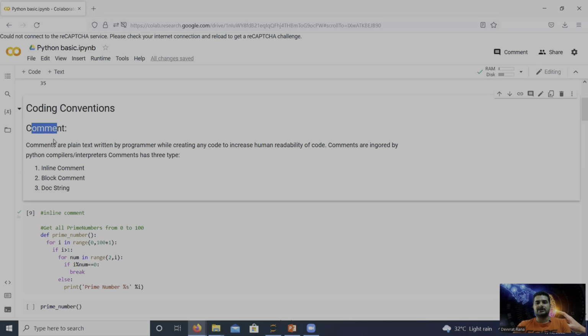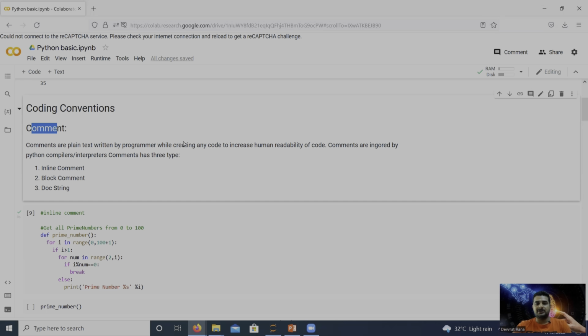Comments are plain text written by software engineers or programmers to add readability to the code. In industry, if you work in big companies and big teams, multiple members collaborate on the same project and work on your code. They need to understand your code. They can inherit your classes and update your code and your functions. So in that case, it is recommended to use comments so that anyone can understand your code easily.